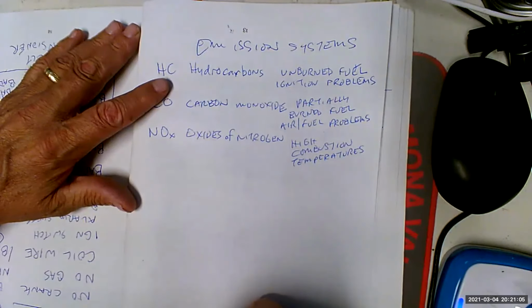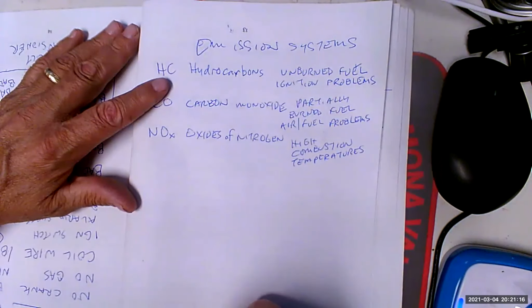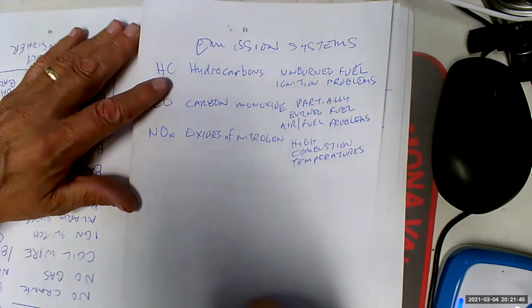Now, here's the thing: 185 horsepower out of a 454, it still drinks gas like a 454, but it puts out less power than a 4-cylinder does these days. And this is when the Asian manufacturers got to come in and say, okay, well, look, we'll make a car that's way faster. We'll take a 4-cylinder engine and run it at way higher engine RPM, and we'll make just as much power. So we were getting these big old station wagons that could barely go up a hill, and everything had 454s in them. They were getting like 8 miles a gallon on a good day downhill, and they still couldn't tow anything.